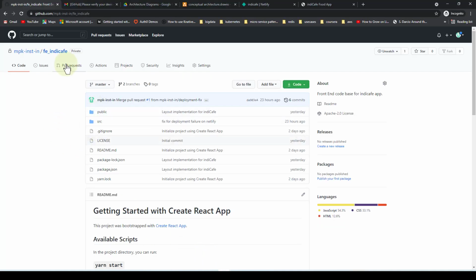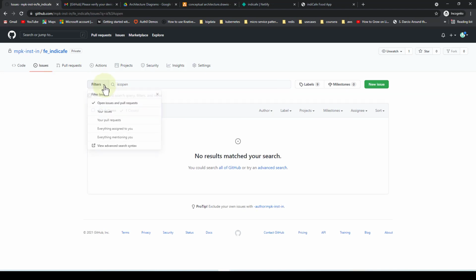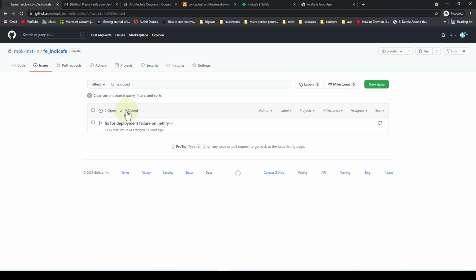So we have right now our master branch, and then we have the deploy and fix branch, and we already went ahead and did a pull request in here. Nothing is open, so essentially I want everything here. I want all pull requests. I'm not sure why. Open issues and pull requests. There's nothing. Yeah, there is one that's closed. Okay, so we have a pull request here. Okay, that's closed. And what we're going to do is we will go ahead and create a new branch and then push all our code in here.